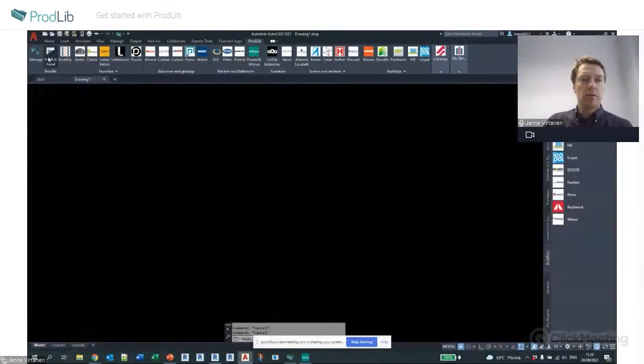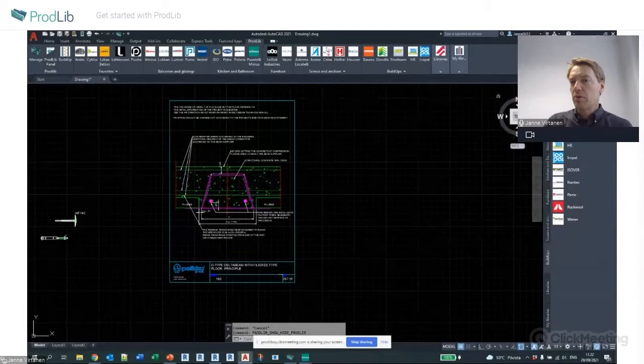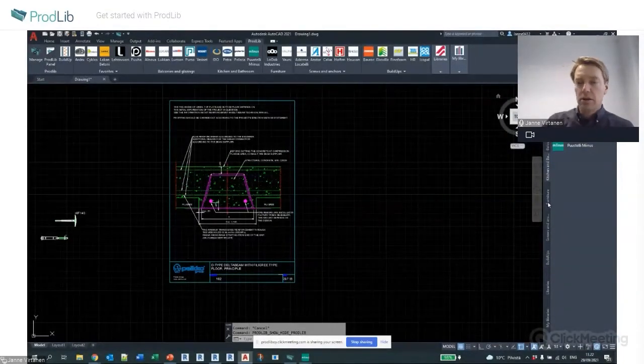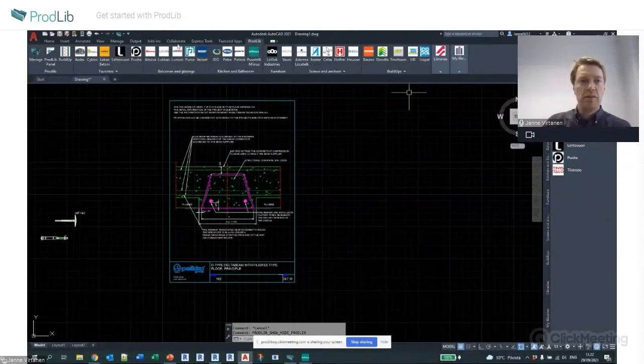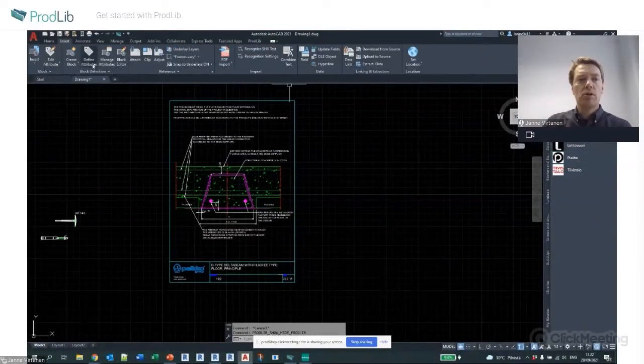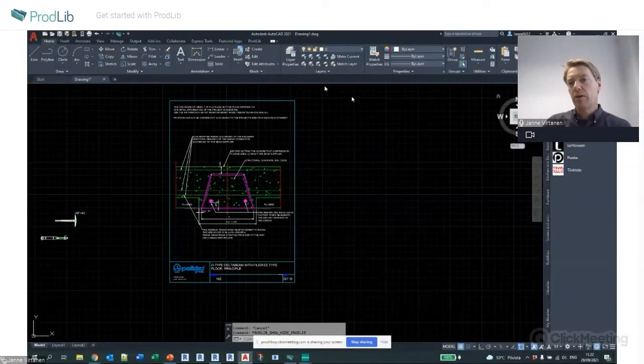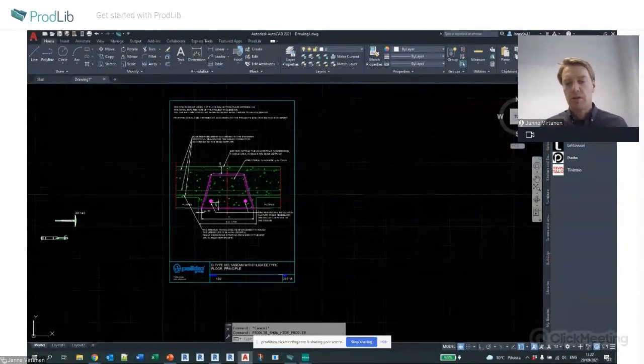Additionally, in the latest versions, we also enable this kind of panel view that can then be docked, either taken to another screen or docked to the side, and I can use the libraries from there. So this makes it a bit easier maybe to use the normal ribbon commands what you have here, and then use the side panel, because it's just easier to manage the content a bit.